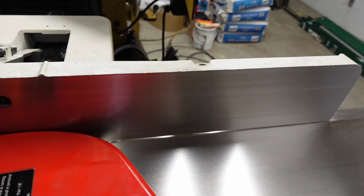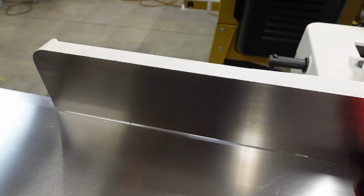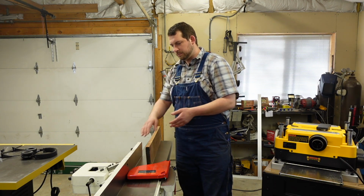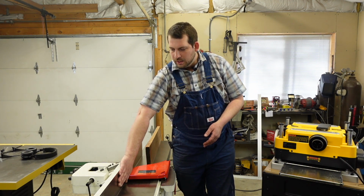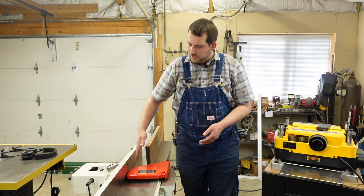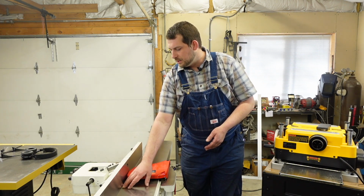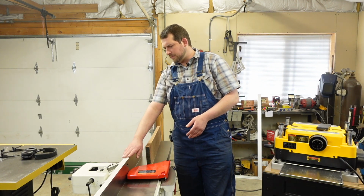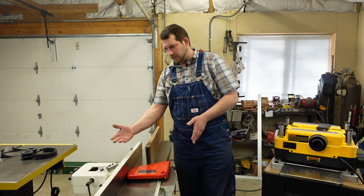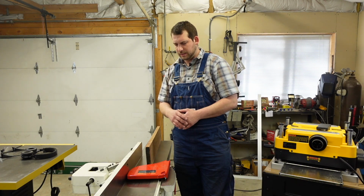You have a fence here, so you're able to get your second face. You'll do the face first and then put the flat edge against the fence, and then you'll be able to get an accurate 90-degree flat face on the edge. The fence can rotate to different angles if you're wanting to use it for an application like that. Most people would just use the table saw for something like that.